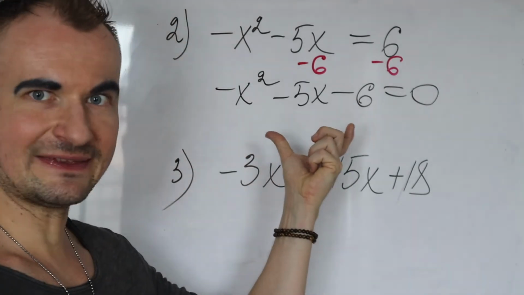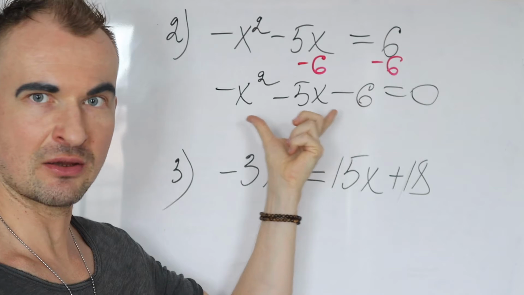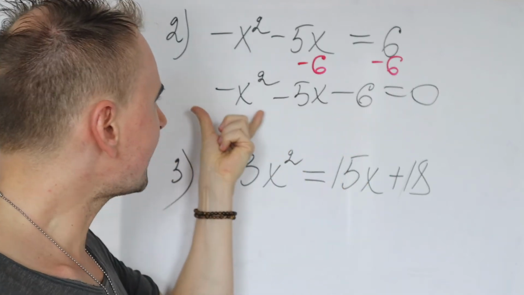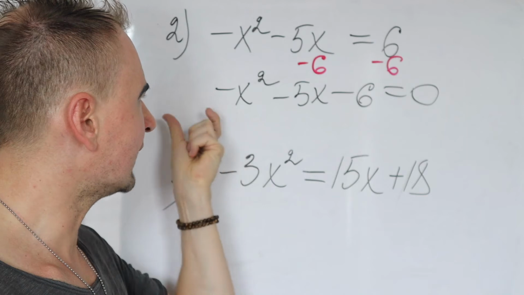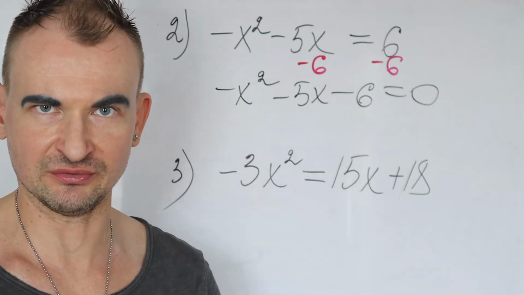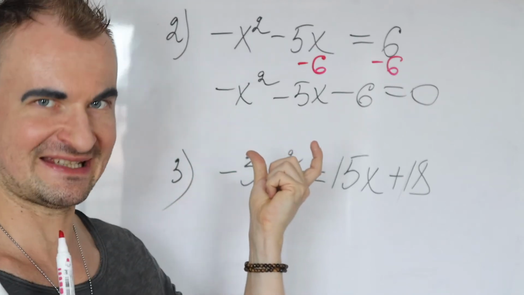So at this stage you did achieve the standard form. Now look at the first term, x squared. You have this negative that actually pops out at you. The thing is, you don't want this negative.